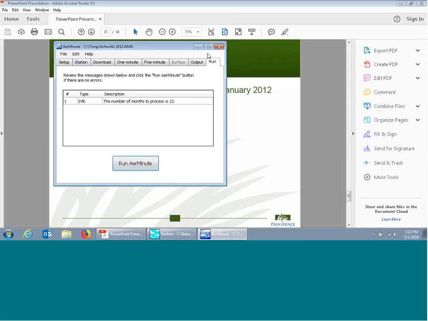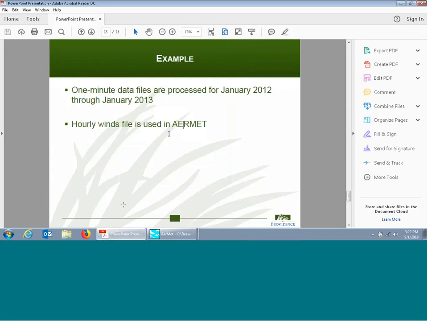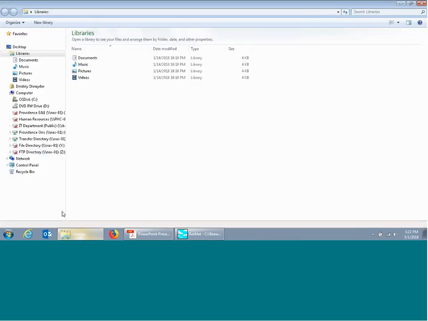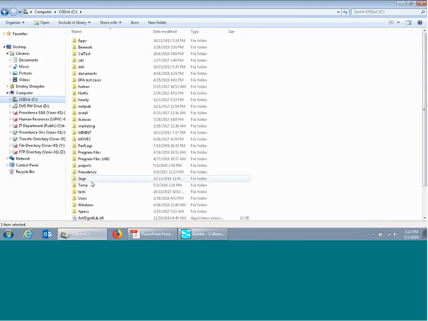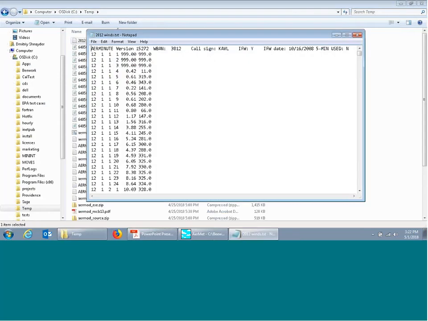All right, now that the AERMINUTE model has run, let's take a look at what that hourly winds file looks like. It has a header saying what the station was that we processed, and also whether we used the 5-minute data set, and in this case we didn't. For every hour that we processed, we have the wind speed in meters per second and the wind direction in degrees.